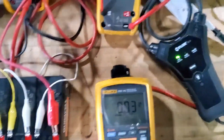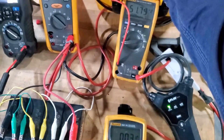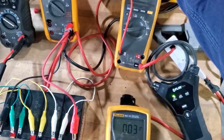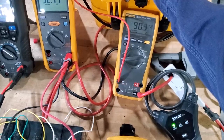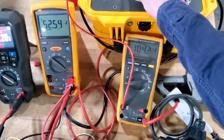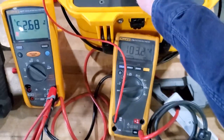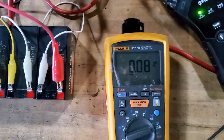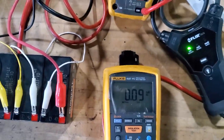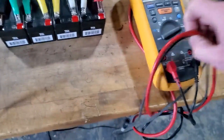These two clamp-on CTs are a 400-amp and a 200-amp, and these clamp-ons don't measure very accurately at all. They're just a single pass-through. We're at about 100 milliamps and this one is reading essentially the same, but if I unplug it it'll say 200 milliamps — so it's definitely off. We'll swap to the other clamp now.